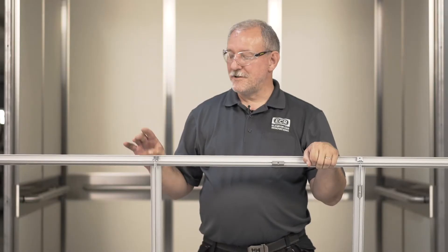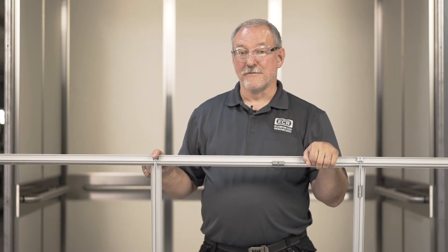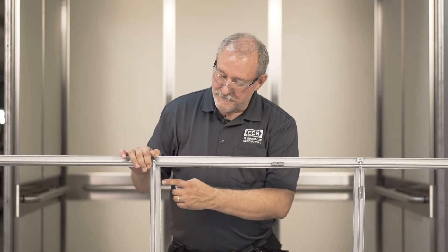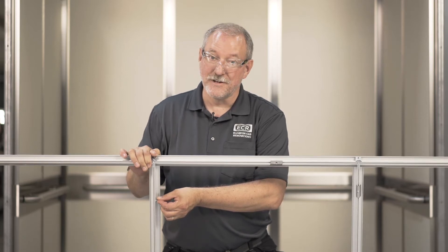This ceiling also features this clamp, which is used to hold the horizontal and vertical pieces together. Because it's bent, it will cause them to rotate together, giving you a nice tight joint for the entire life of the ceiling. Finally, the extrusion includes a slot that you can put a hex head bolt into, which means that when you're installing brackets you don't have to retain that side of the bolt when tightening it up — it's just a point of convenience.